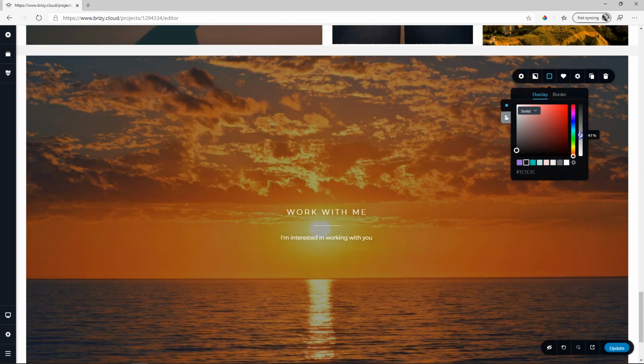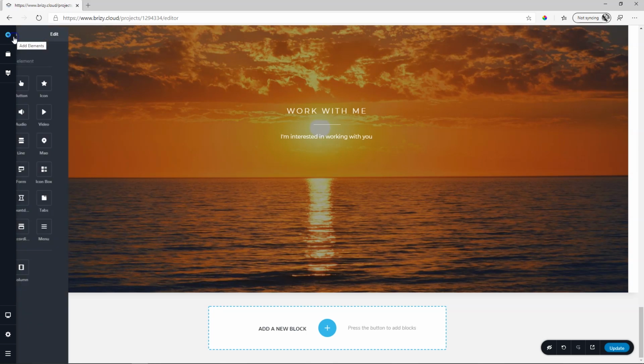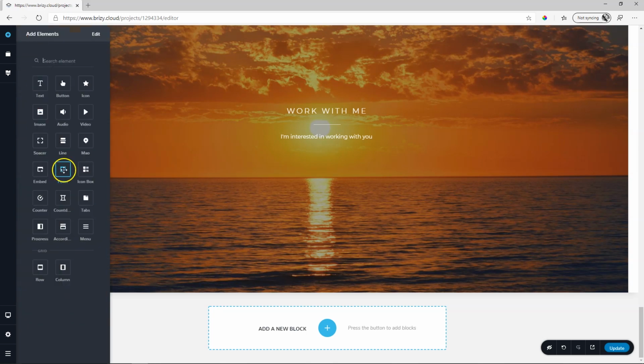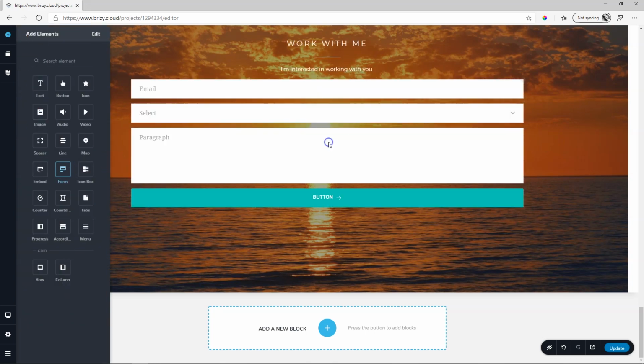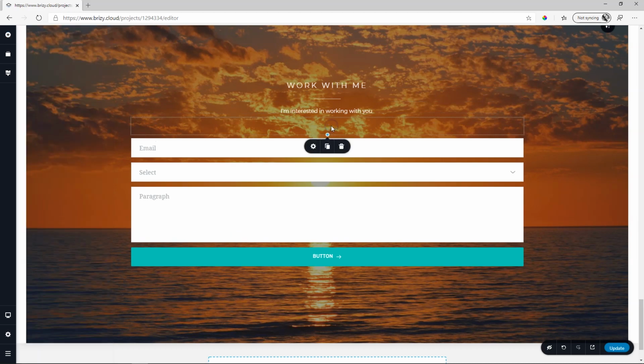So what do we have here? Around 40%. Bring in a form element, and in Brizy, there's a great free form element. Click here on Add Elements. Form is over here, click and drag, and we drop it here. We will need space between this subtitle, or subheading, and the form. So I'm going to bring in my spacer already until you see the thick gray line and drop it there.